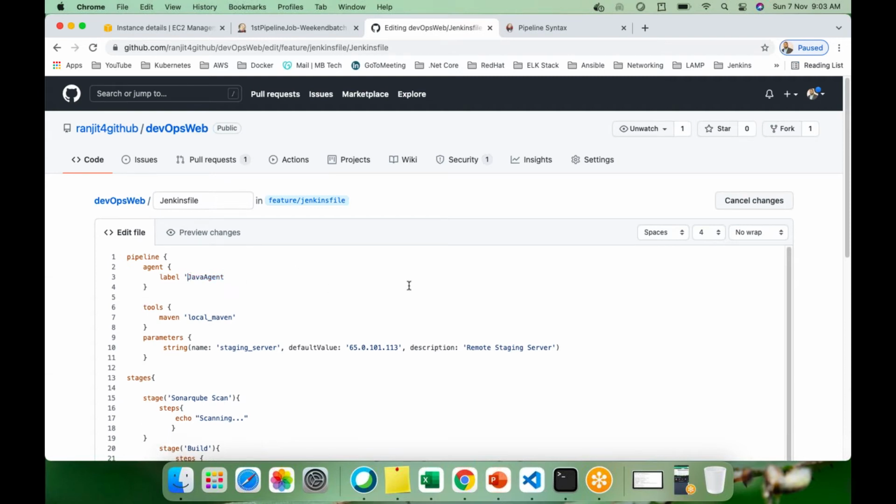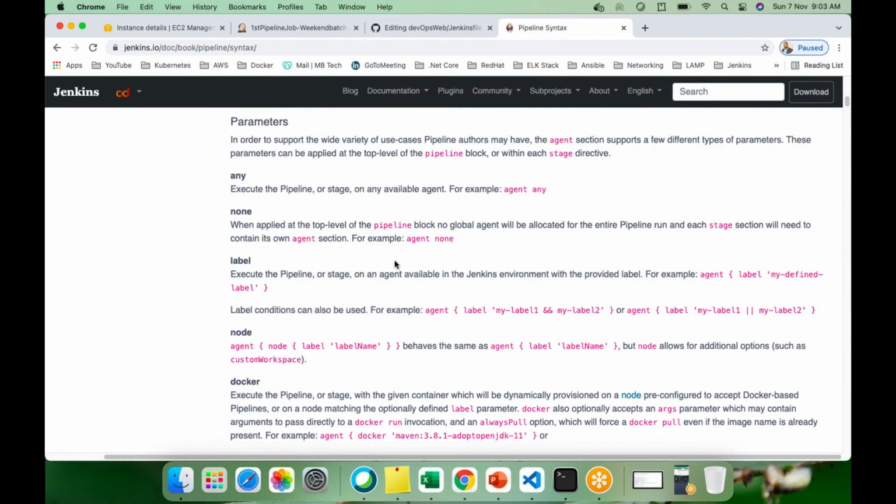You can just give agent, then label. Like this you have to give it. If you're not giving anything, just simply any or none, you don't need all these things. But if you are specifying any label, then you have to give label and then java agent. That's why you have to follow the pipeline syntax documentation very carefully, and you'll find all these things.